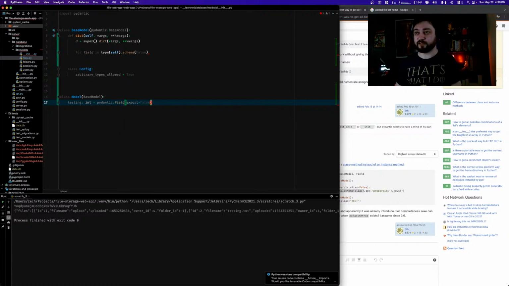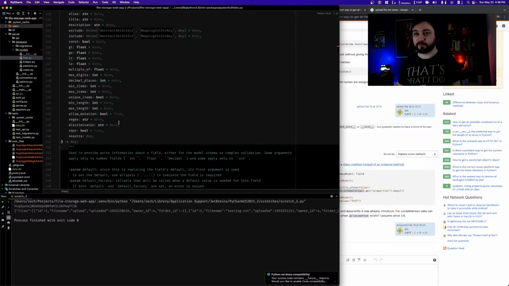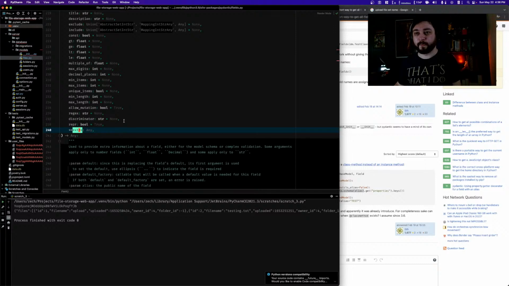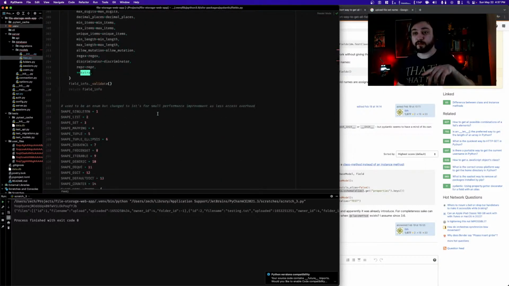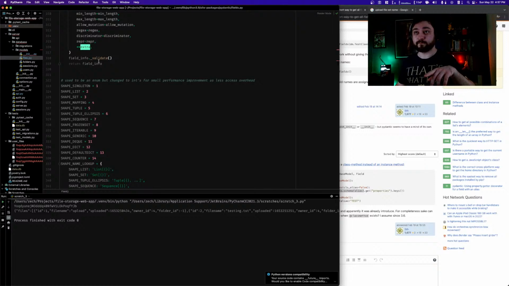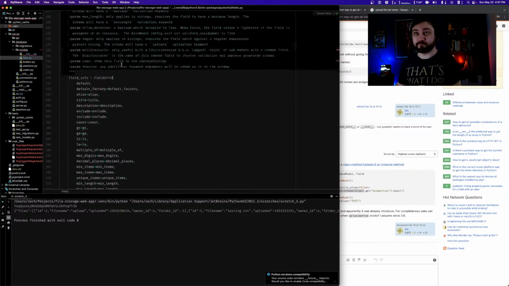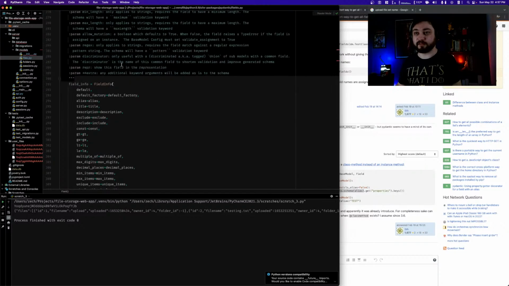Export equals false. And so this is going to use, I don't know if you saw, when I was looking at this, like right here, you scroll down, there's this little extra bit right here. So it takes any keyword args and it will actually store them inside the field info.